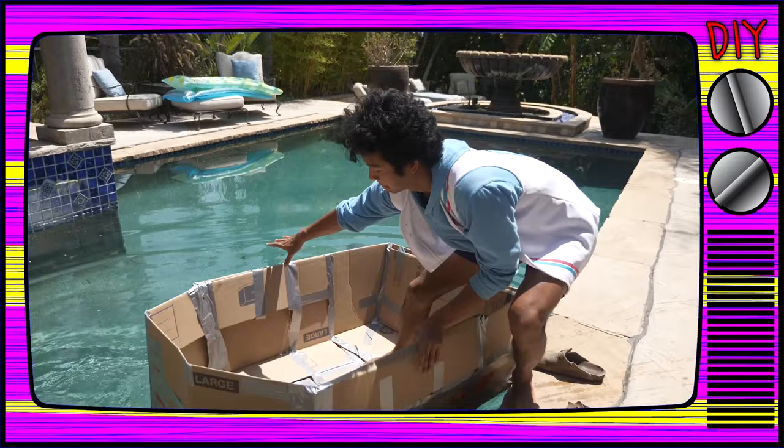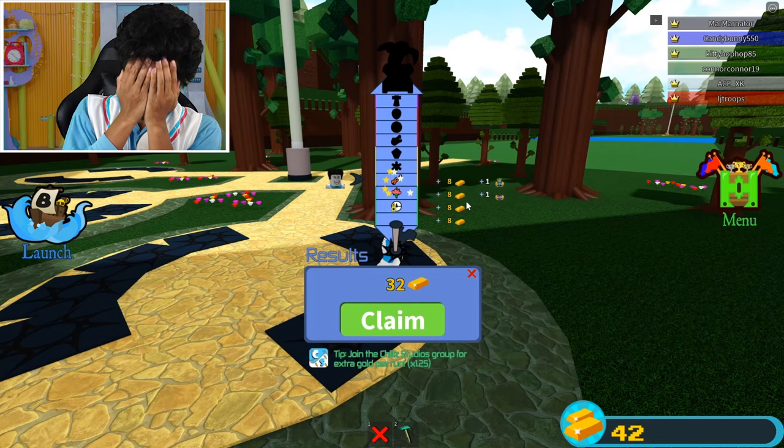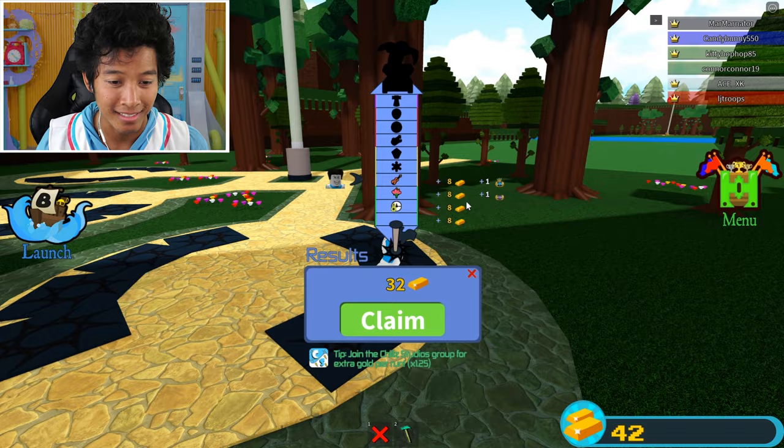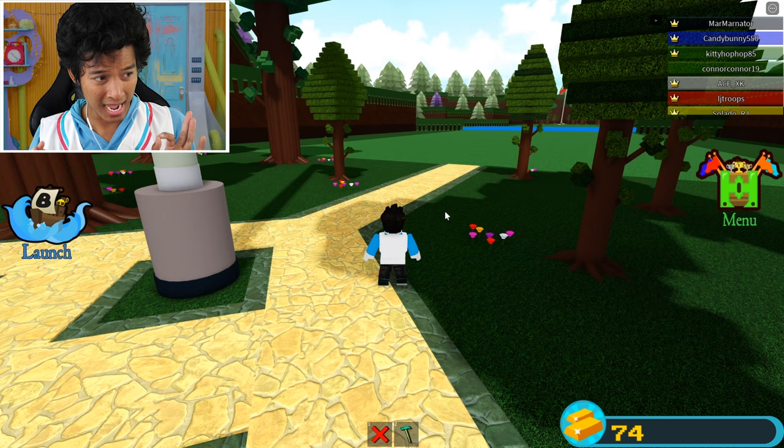Explorers, we did it! We made our very own boat, and it floats! Oh my gosh, we went to the music realm, but my boat could not last any longer. It was no match for piano keys. Okay, explorers, this boat was the best boat. When I put a rudder on it and when I had a seat for myself, I could control it the best. I absolutely love this boat.